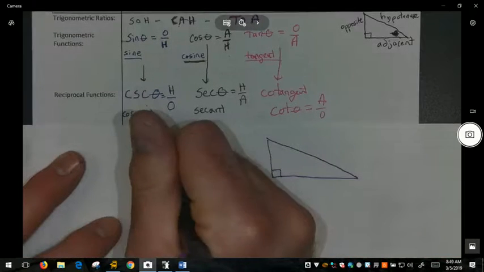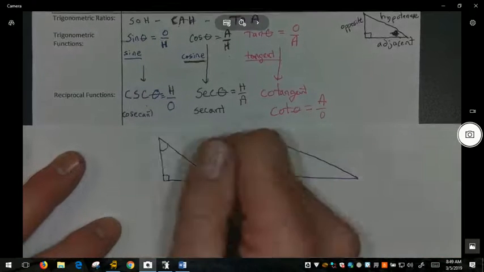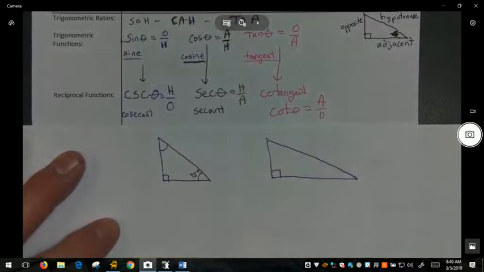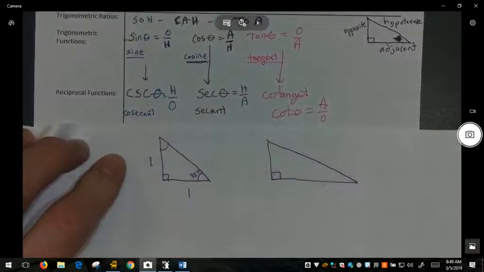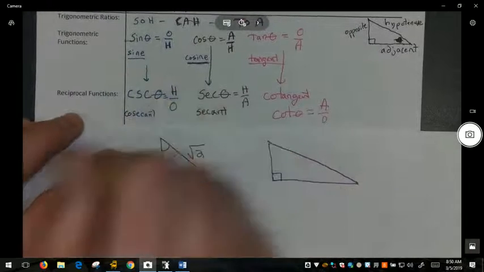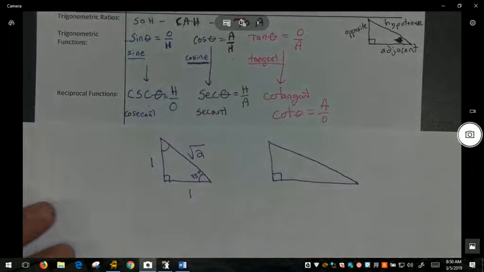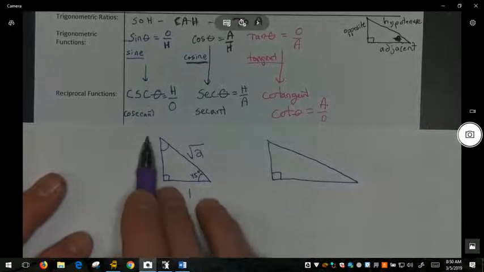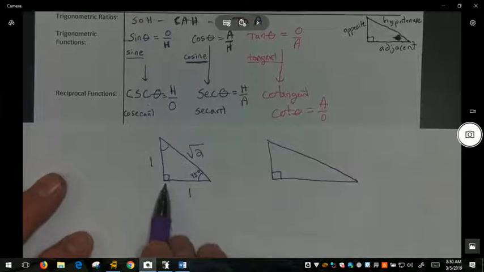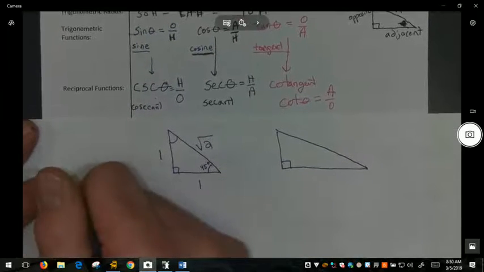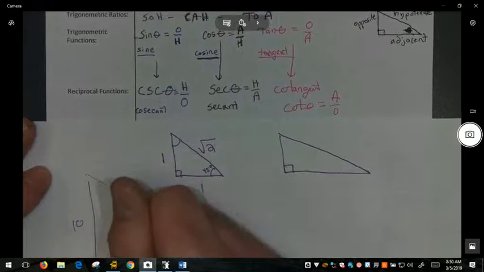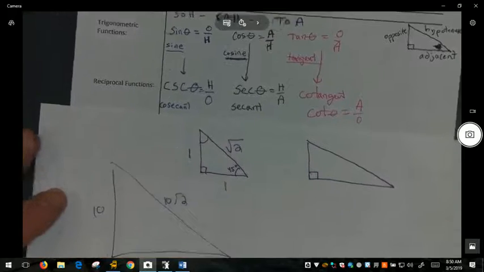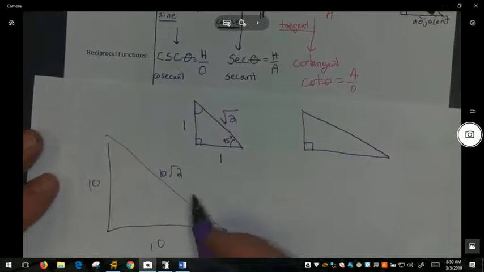We have an isosceles right triangle, which means each of these angles is 45 degrees. And that means that these 2 legs are the same. They're 1 and 1. And the hypotenuse is the square root of 2. Some of you memorized formulas to solve this, but most of you solved any triangle that was a 45, 45, 90 triangle, whether it was this size or something that had sides of 10, 10, then this would be 10 square roots of 2. These triangles are similar.